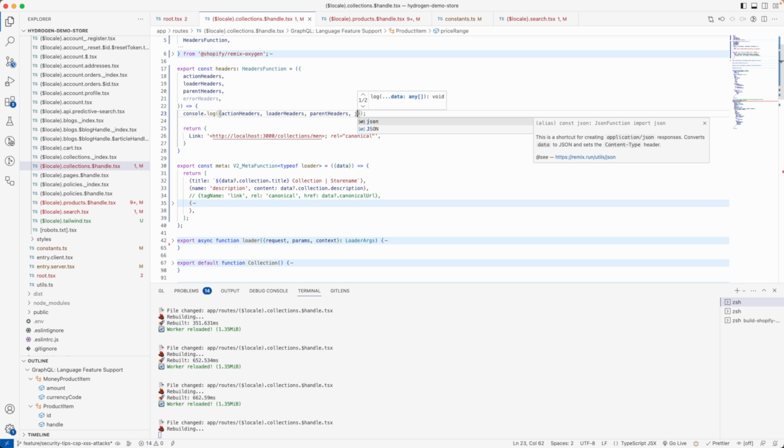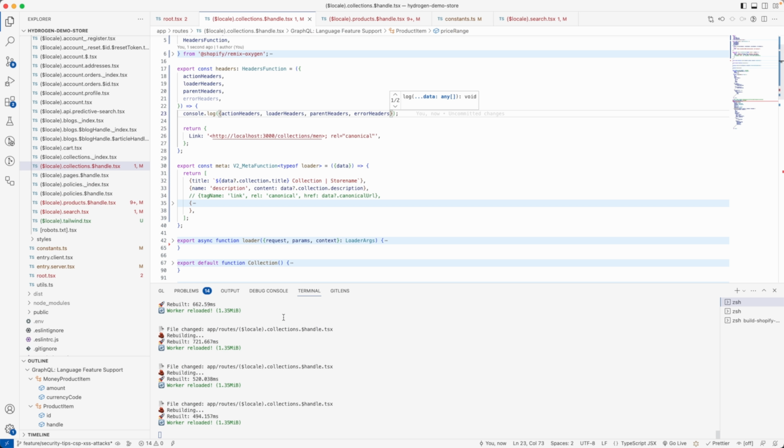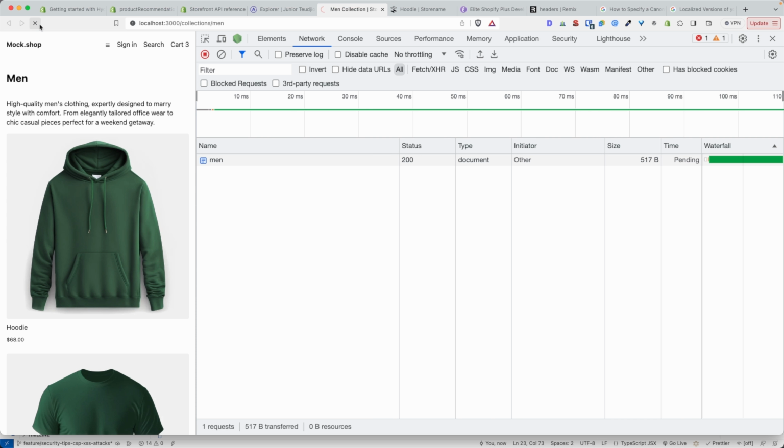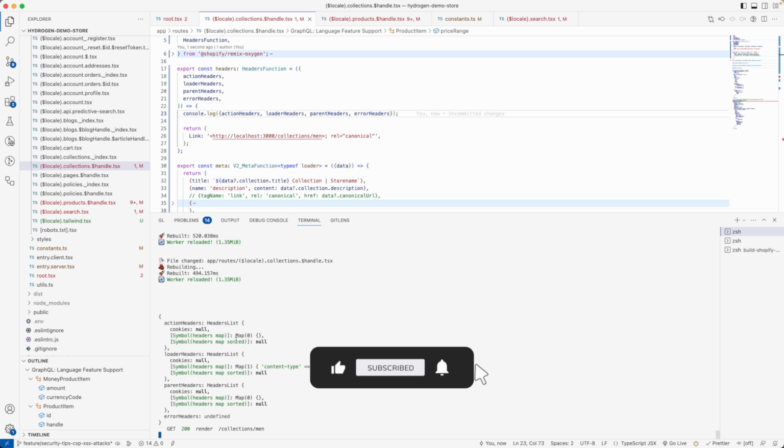Let's see what is in each of them. All right, let's refresh the page. We can see that the action headers contains nothing, right? The loader headers contains the content type.